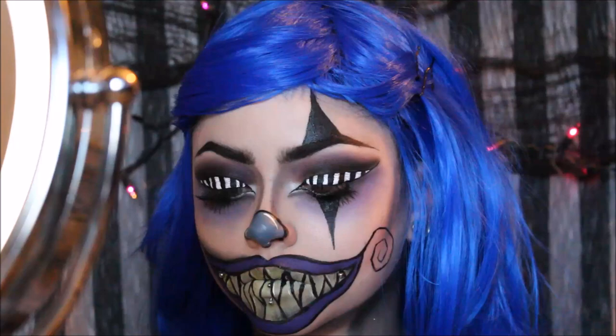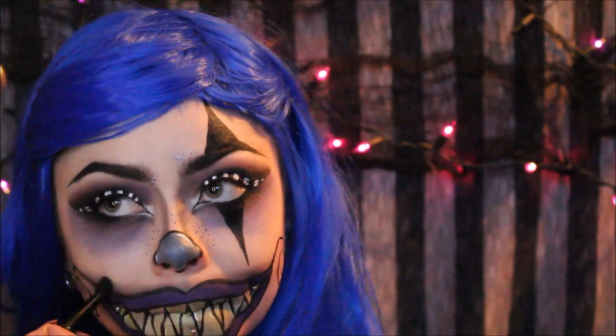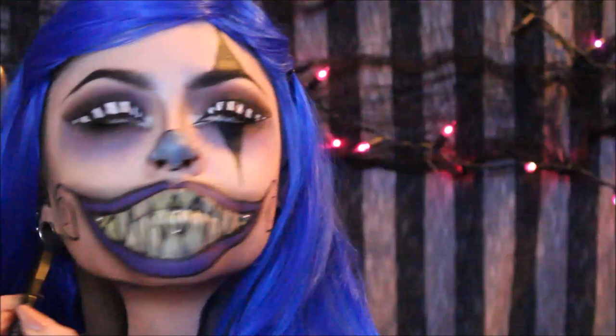Next, I'm taking NYX's Studio Liquid Liner in Extreme Blue, creating some little freckles around her nose. And I'm also going to be taking some light brown shadow around her mouth just to make it appear more 3D and make it pop out a bit more. I'll also be using some white liquid liner to highlight her mouth and give it a glossy looking finish.